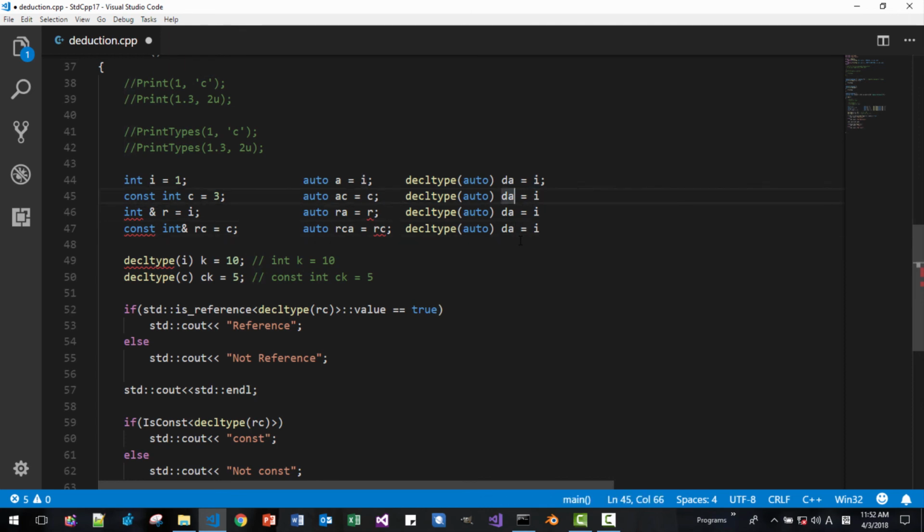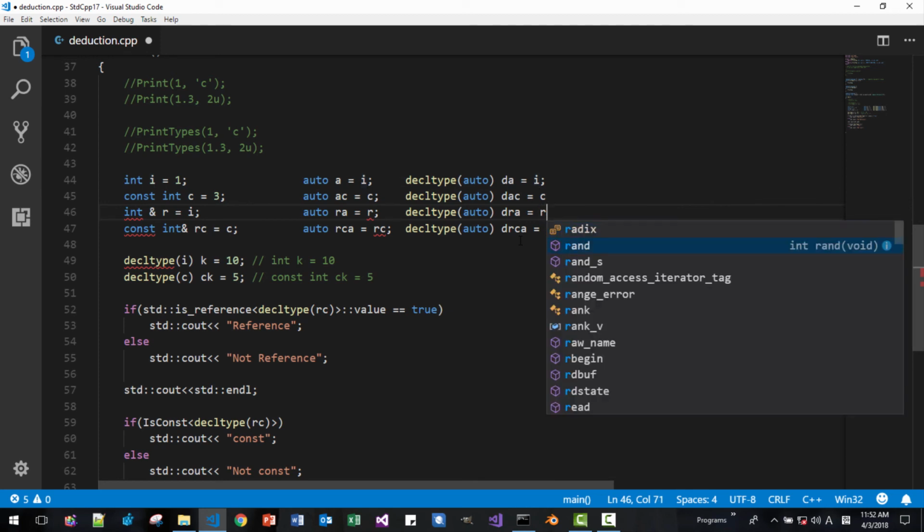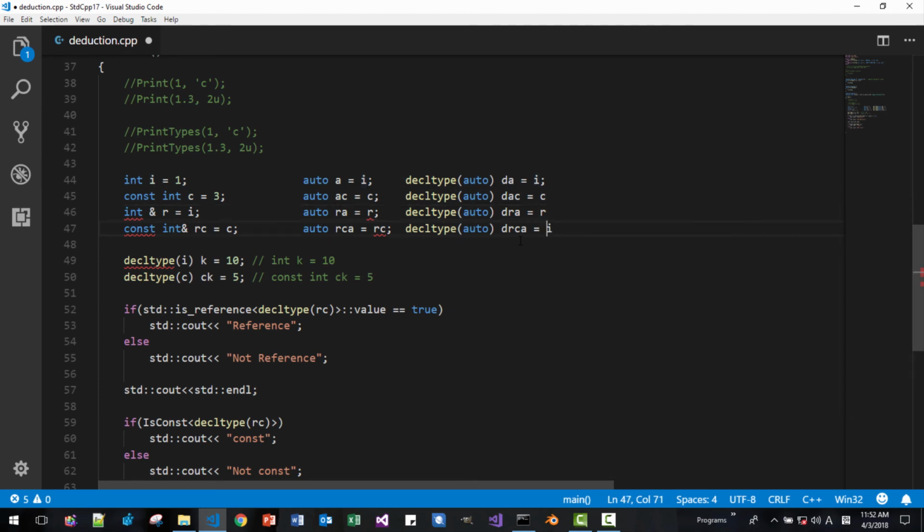Then here it will be DAC, DRA, DRCA, here C, R, RC.